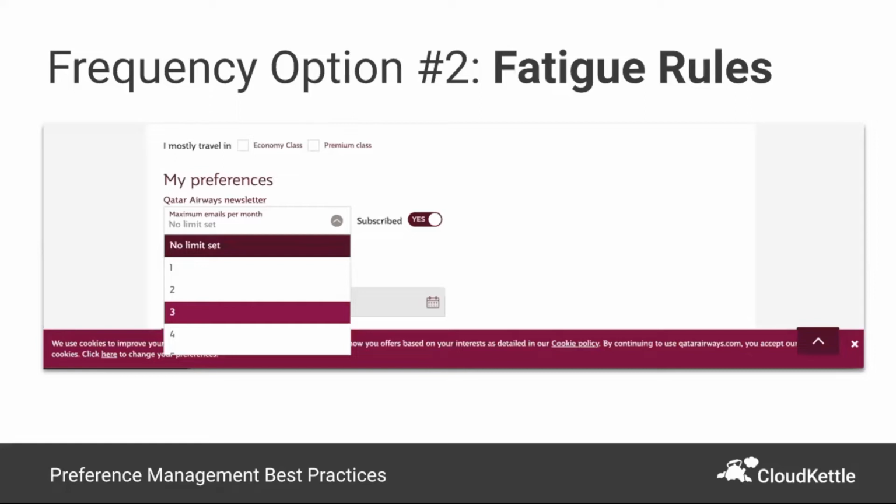If we have newsletters, new route announcements, promotional offers, and other types of emails, it's going to become difficult to decide which ones we should send and which we should suppress for a specific subscriber. So in cases where you have multiple different types of communications, an approach like Looker's would probably provide a better user experience. But for a simple weekly newsletter, this type of simple fatigue rule can really work just fine.